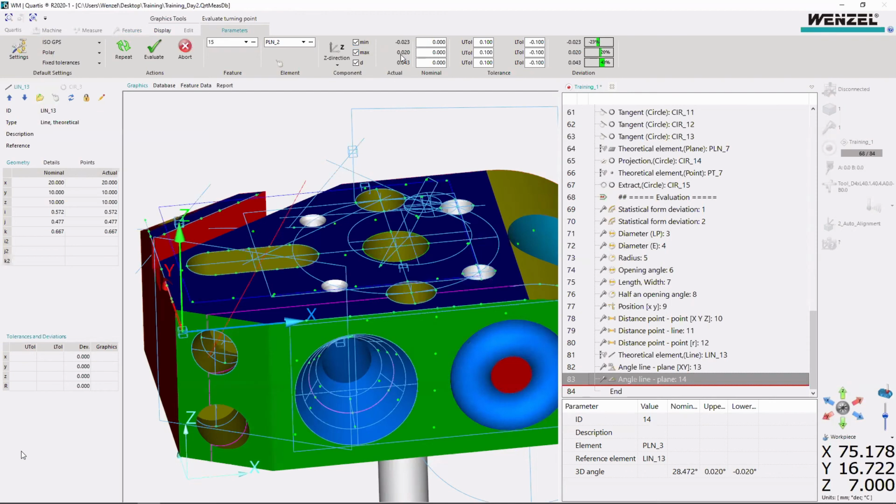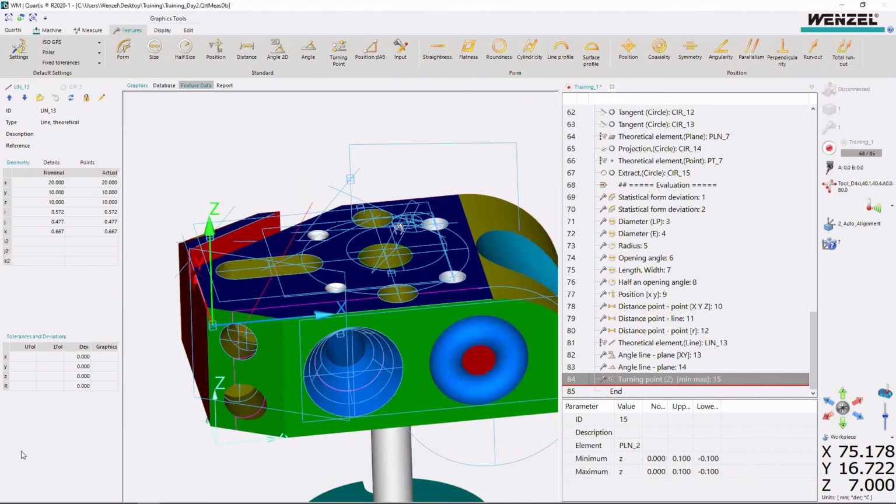But right now you are outputting the value. You are not constructing anything. You will get the minimum and maximum, and the deviation will be the total of these two. It's just like a range. Just 23 plus 20, and then it becomes 43, which is the deviation. So this value will always be positive. You just need to choose which directions you need. If you don't want it, just turn it off.